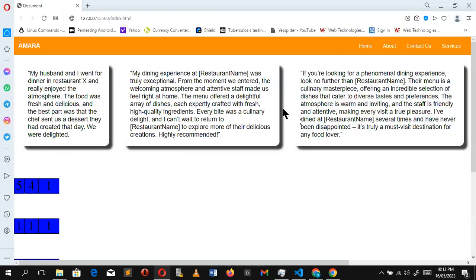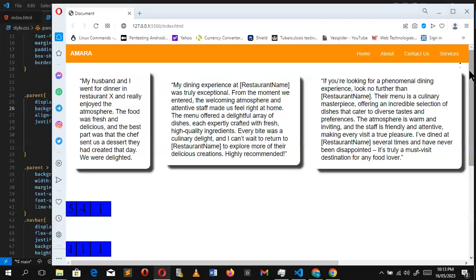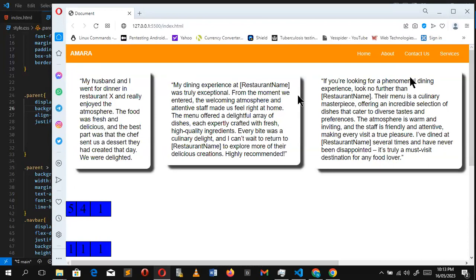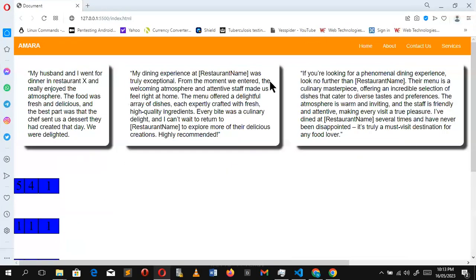These are three cards. They appear in a row on a desktop screen, but on mobile they normally appear stacked on top of each other, in a column. So this is an application of all these things for responsive design.